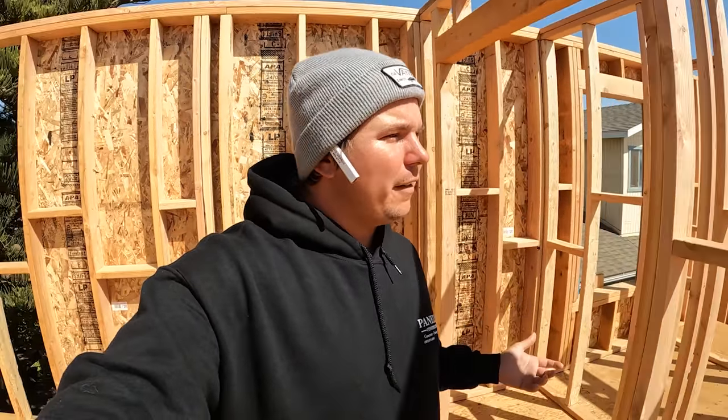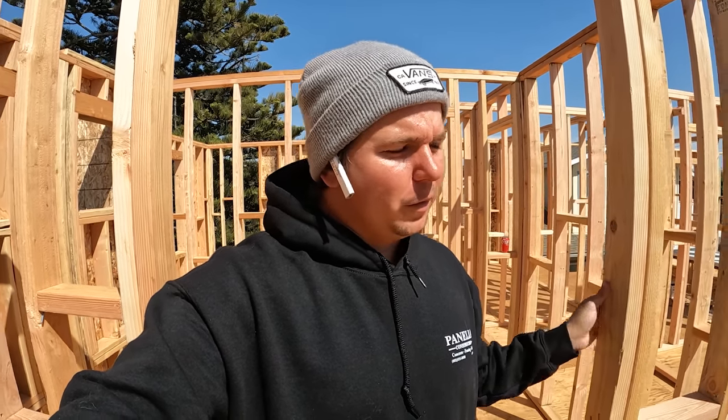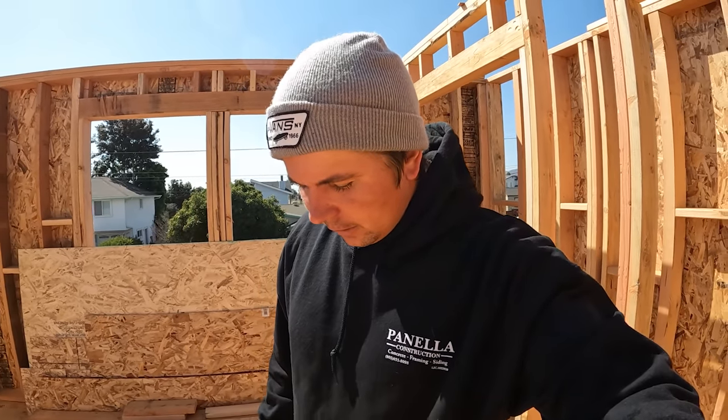This is 2 days of work. Everything is up, everything is blocked. Guys are currently sheeting down below. The reason they're doing that is because I saw a video from Texas where they didn't sheet any of their lower walls and a storm blew through and knocked three of their buildings over. They had braces up, but man, oh man, that did not save them. So we watched that on lunch and then decided we wanted to shear some of the bottom to where we didn't look like them.